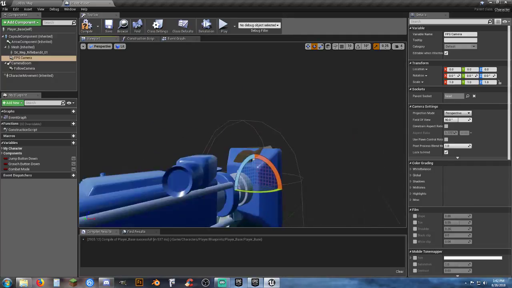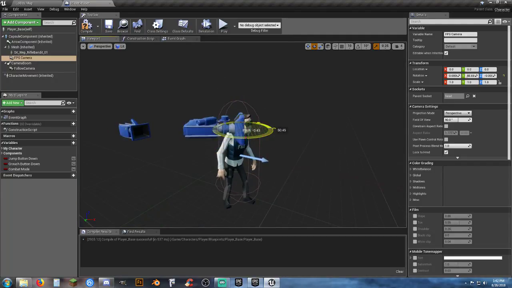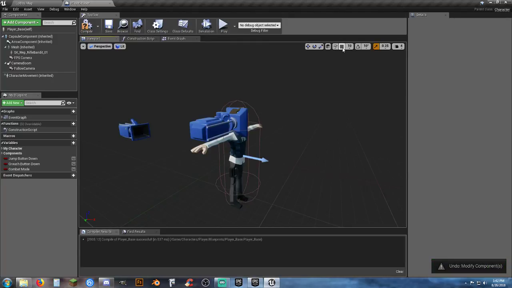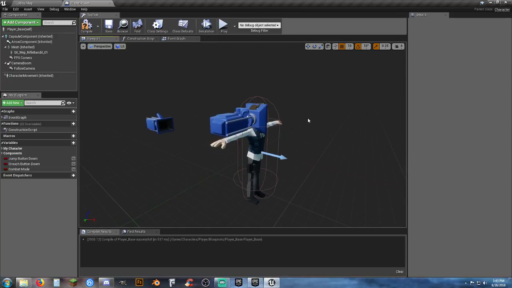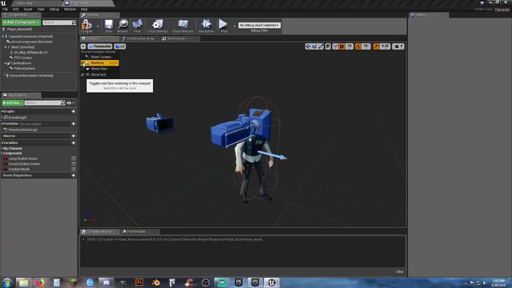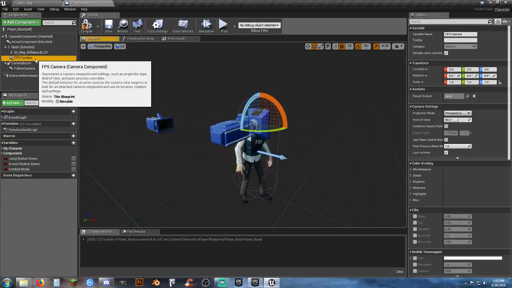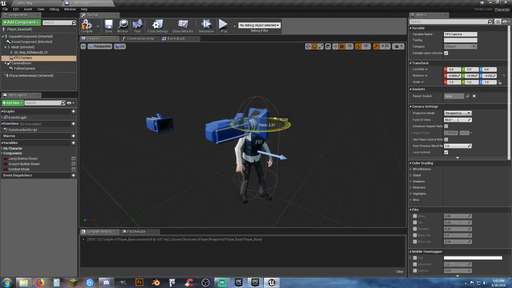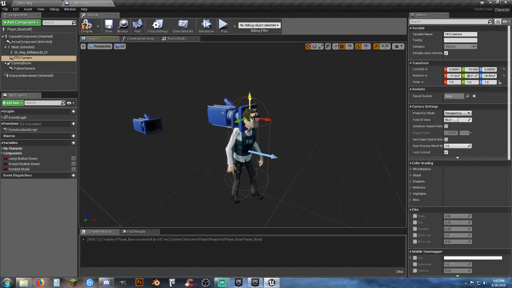Go to the rotate feature and let's go ahead and rotate it. Hit Control Z. Let's turn on snapping, and now hit our rotation, and you see it froze in a T-pose. So let's go back and do it again, and now select the FPS camera, rotation, now rotate it back 90 degrees, rotate it up 90 degrees, and we just want to move it now, and move it forward.